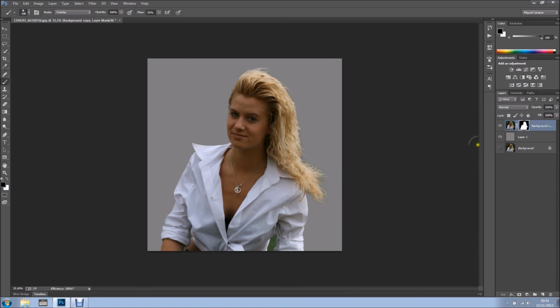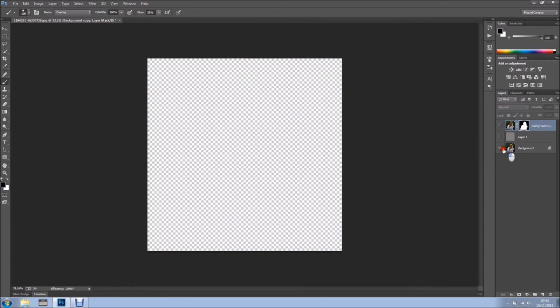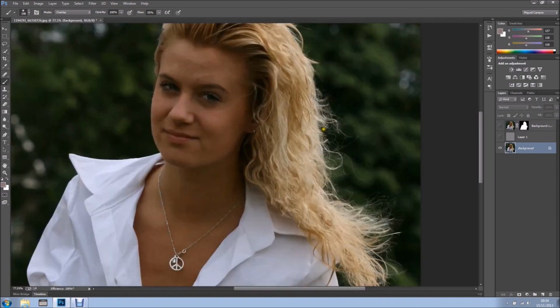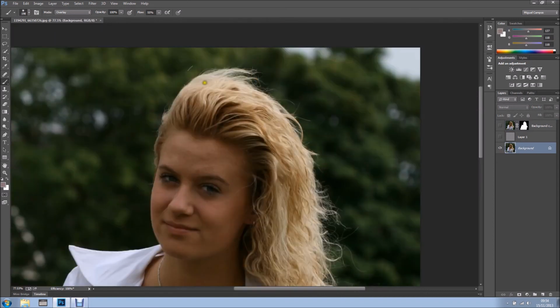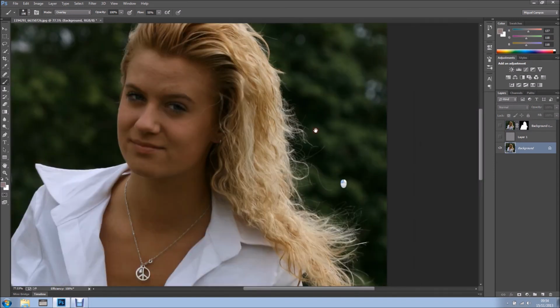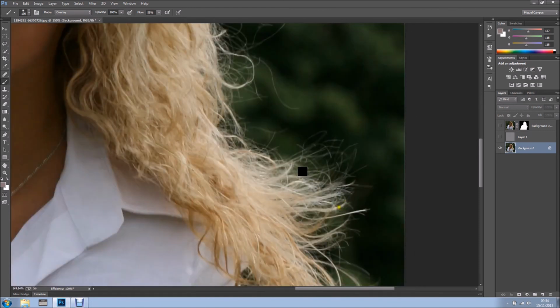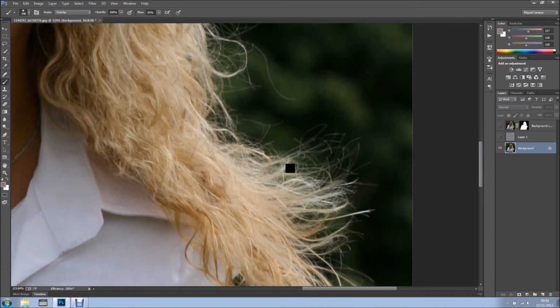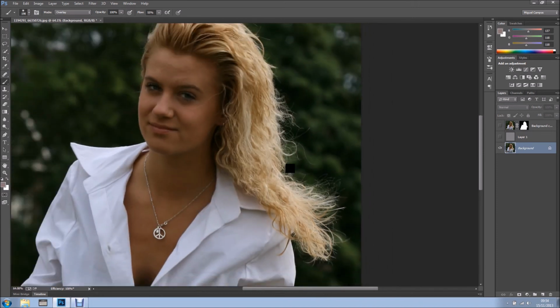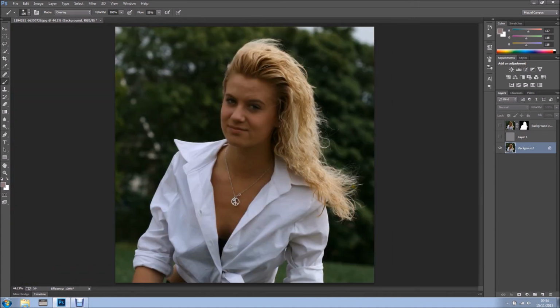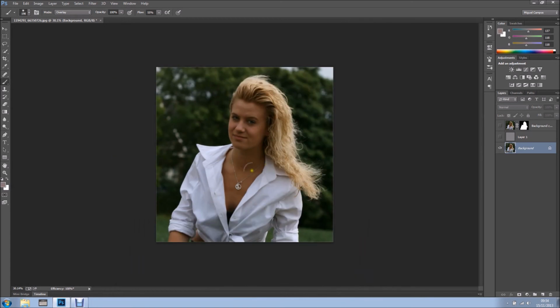Bear in mind, all of these techniques are different depending on your image, but the most important thing is this: make sure that the hairs over here on the edge are in focus. Even though they are in focus like these ones here, they're not very sharp, so do apply some sort of sharpness to the image to get a bit more detail, and according to your image, add saturation or reduce saturation before you go into channels.